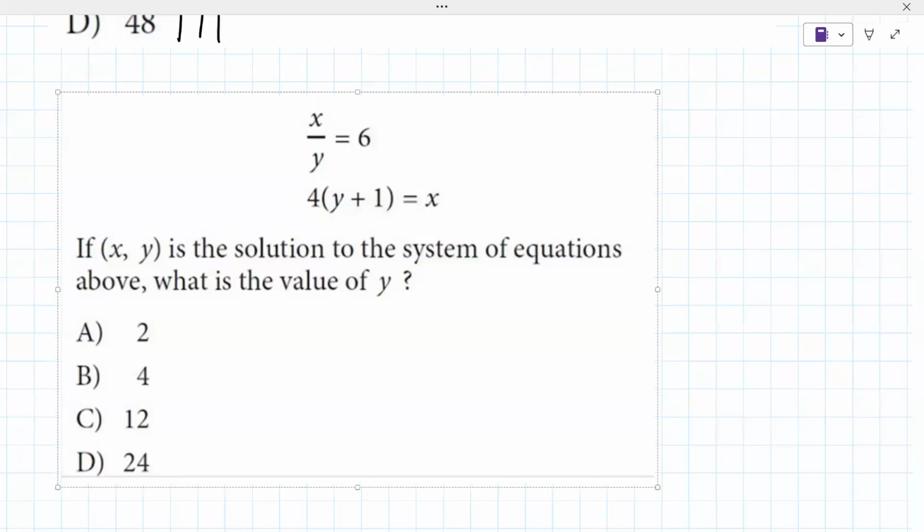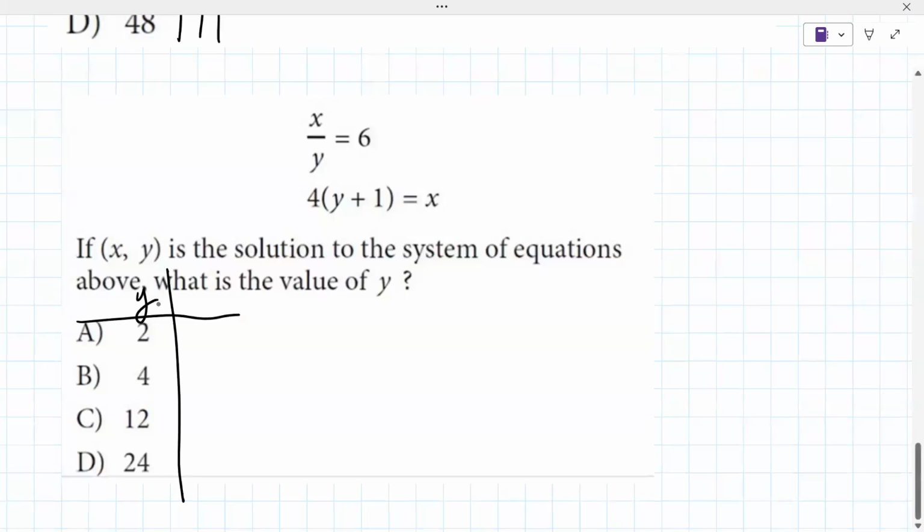Is it C? Okay. So this is the value of y. Did you use the table method or did you use another method? I use the table method because two of the options would be removed if we did that. Okay. Did you use the first equation or the second equation to solve for x? I use the first equation. Okay, so x is equal to 6 times y. So you multiply the y value by 6, so 12, 24, 72, and then 144.